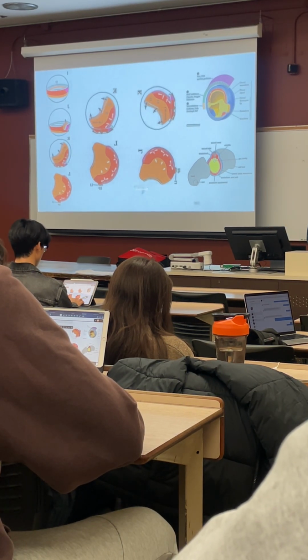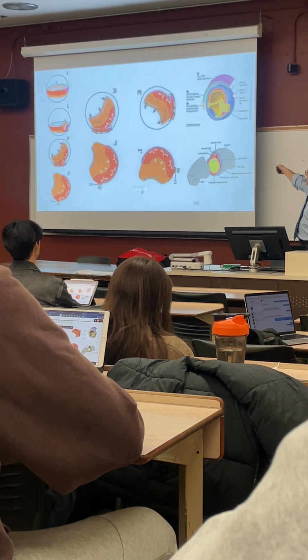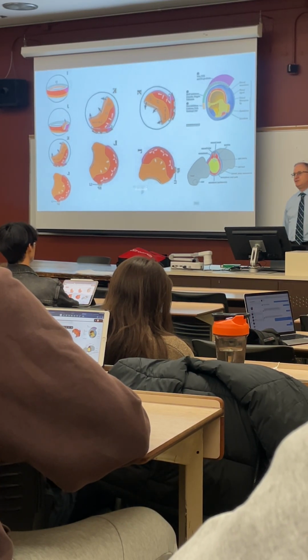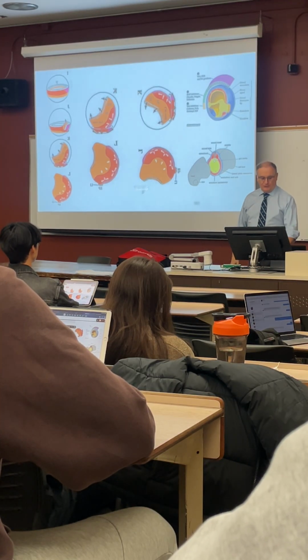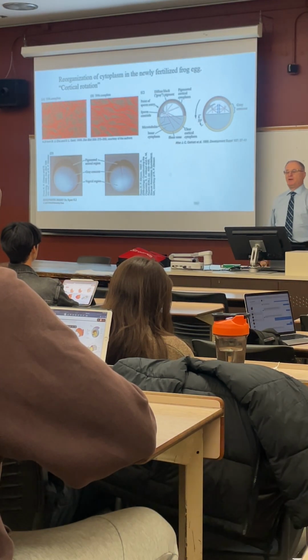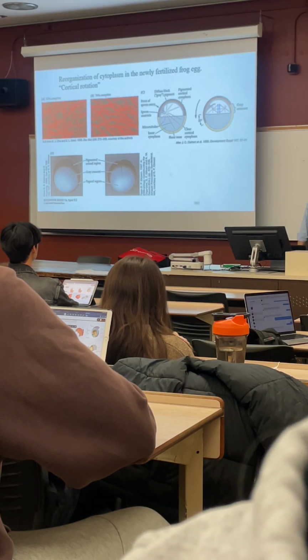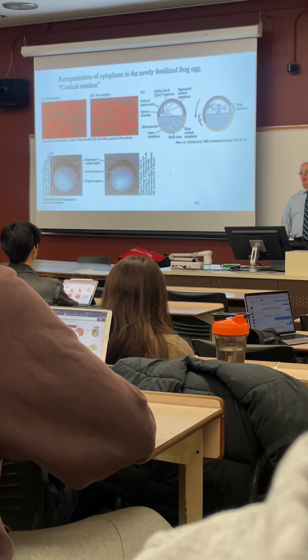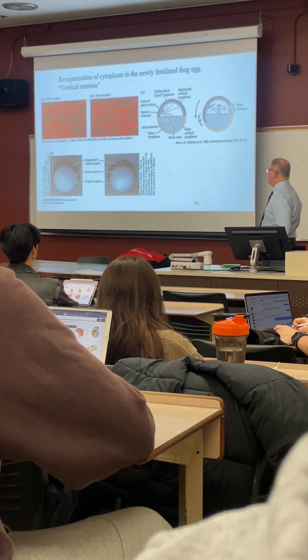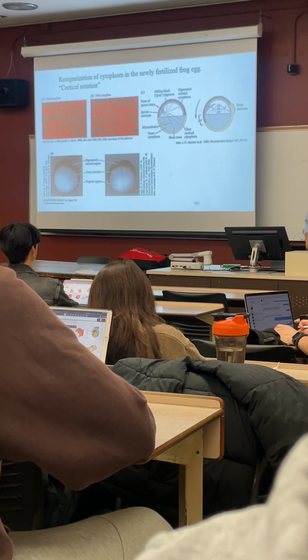So the big question is, why do you have this dorsal organizer? What is special about the dorsal organizer? We talked about that it occurs opposite the sperm entry point. So what's happening opposite the sperm entry point to make this dorsal organizer? Lots of animals do it in different ways. This is how frog does it.